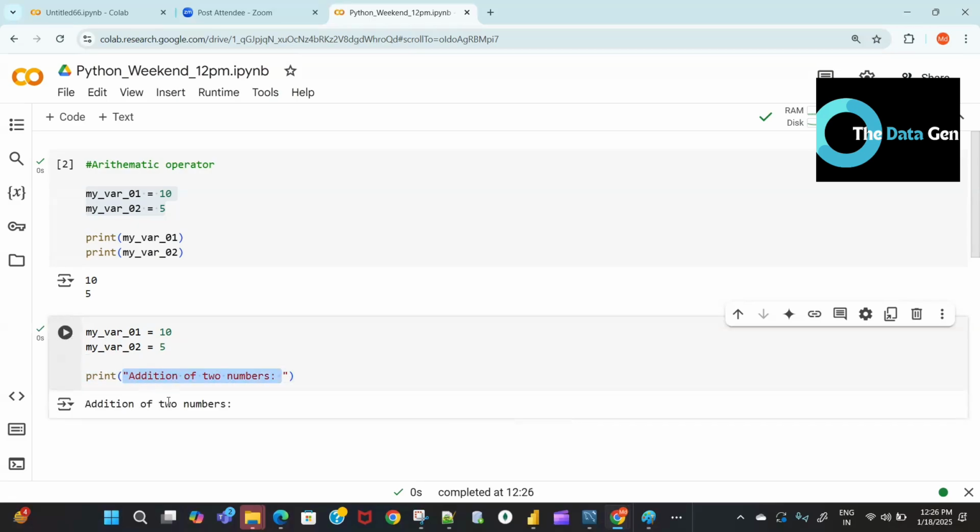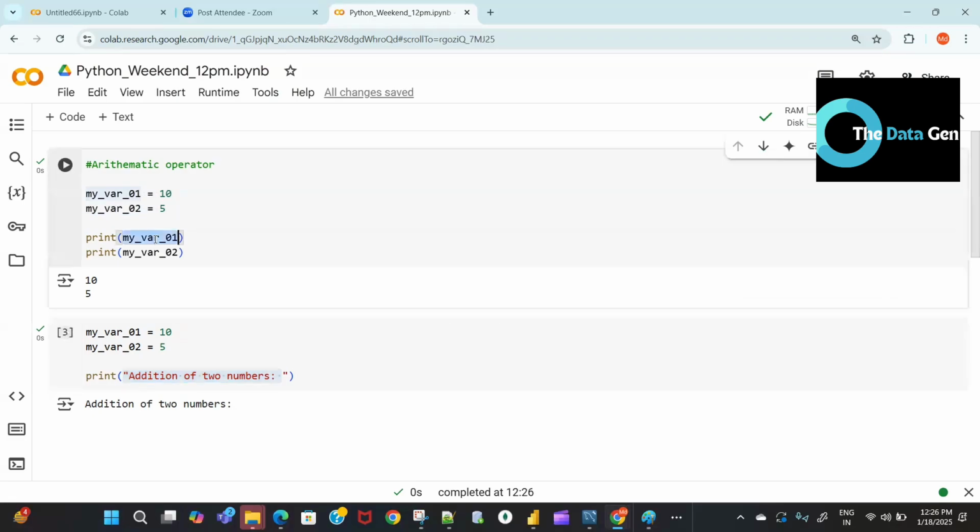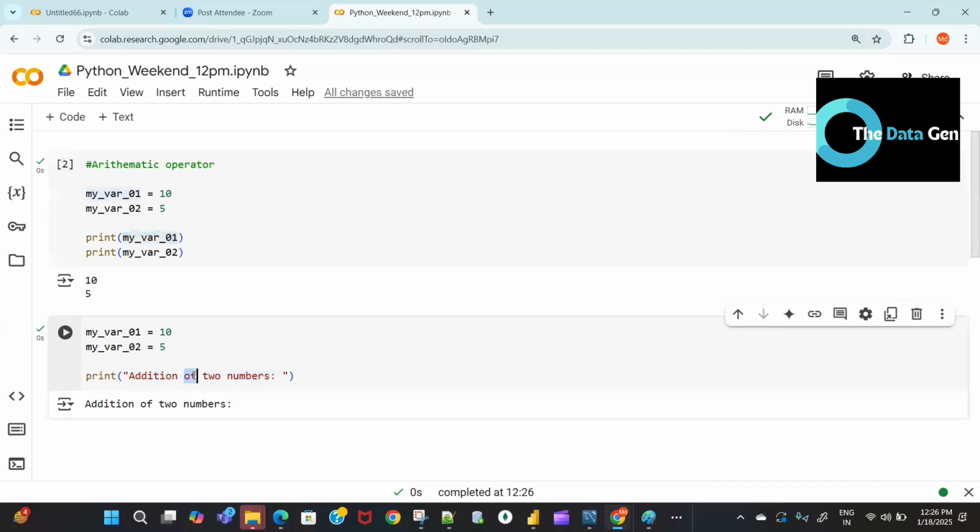This is just for reading purposes. Here I'm not using any string type values, I'm just printing the variable value. The main calculation I will write here.